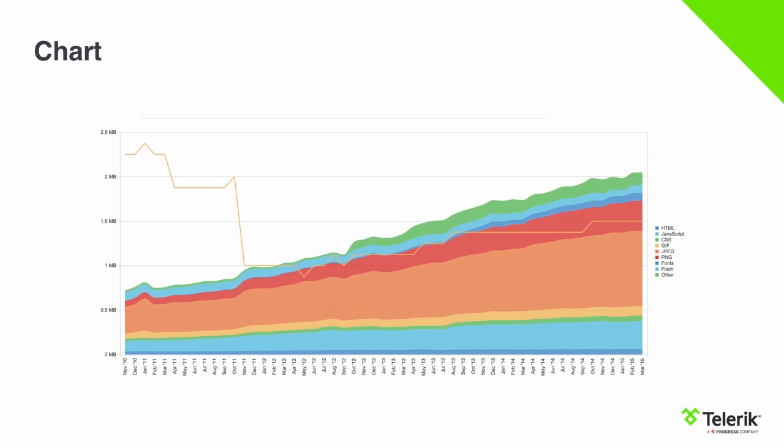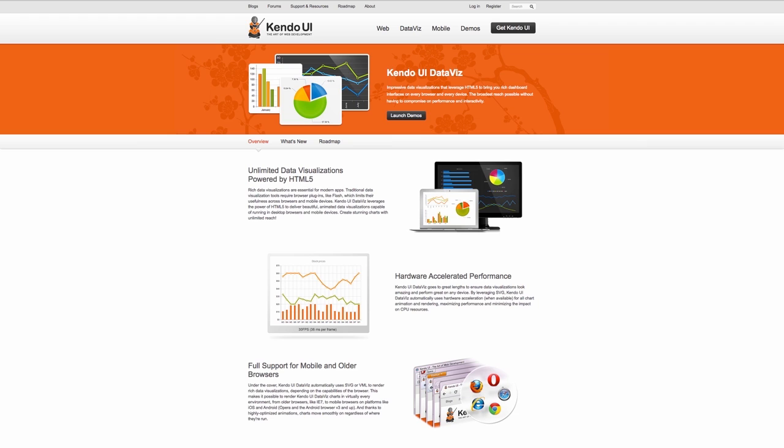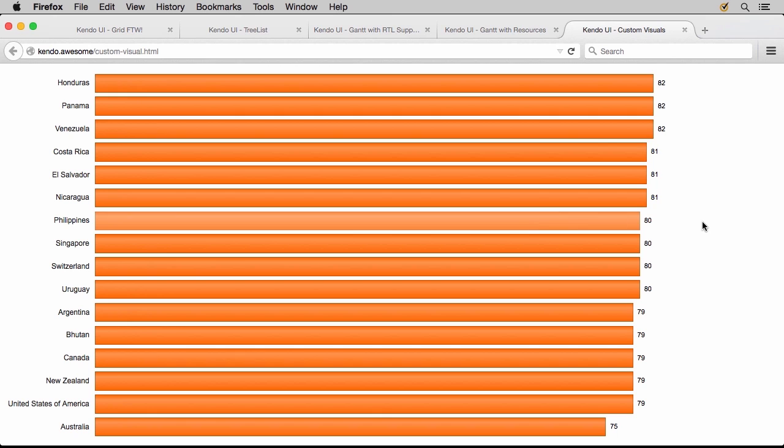So last but certainly not least is the chart. The chart itself is an integral part of Kendo UI, and since the very beginning, it's been one of my favorite widgets that we've had available. There's all kinds of different charts available. There's area charts, bar charts, bubble charts, donut charts. We support SVG, we support HTML5 Canvas. They're responsive, they support themes, they're really, really great. And I really like the chart because it's super powerful. It makes me look really good as a developer. I'm not a great designer, but using the Kendo UI charts, I can fool people into thinking I know something about design.